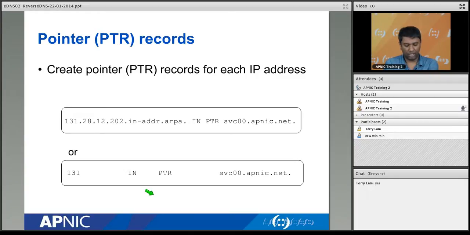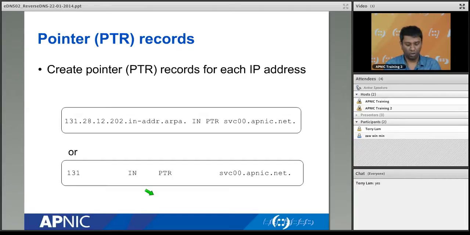For example, the machine has the IP address 202.12.28.131. You create an ARPA domain for that machine, which is 131.28.12.202.in-addr.arpa, and then IN PTR, and then the host name of the machine.